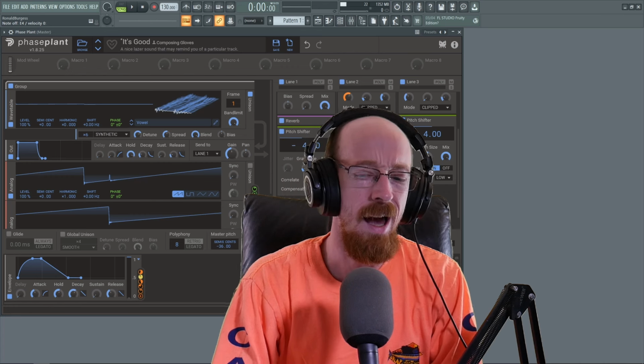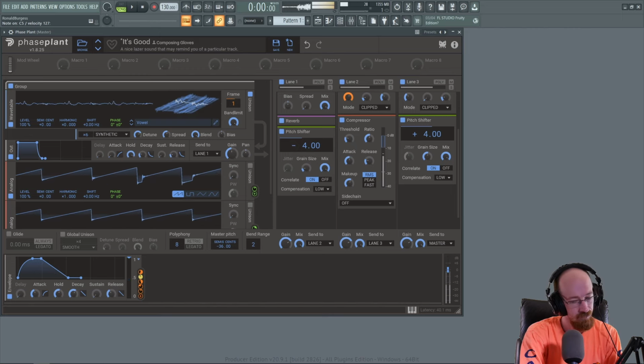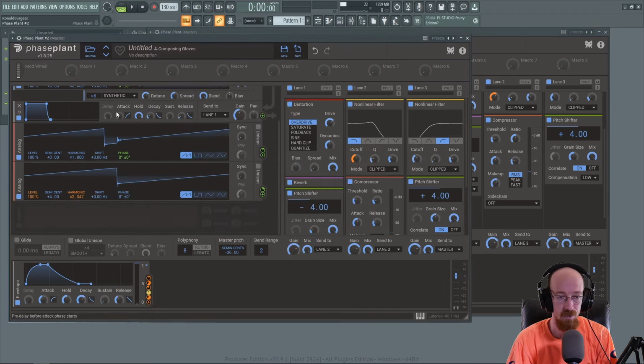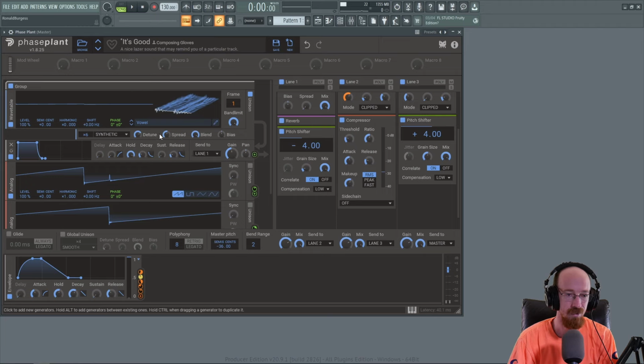Today we're going to be looking at how to make this sound with Phase Plant. Very, very nice sound. It's a laser sound and there are some cool ideas. So let's really quick get an idea of some of the major techniques and then we'll build this thing from scratch. And I actually rebuilt it already once just to make sure I could build something similar again, because there were a lot of weird small details I came across as I went.